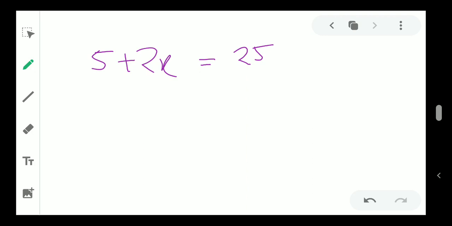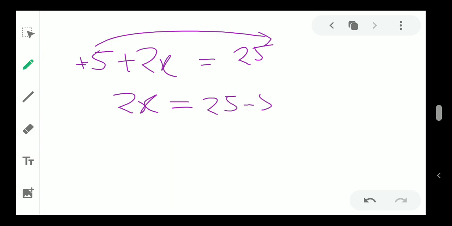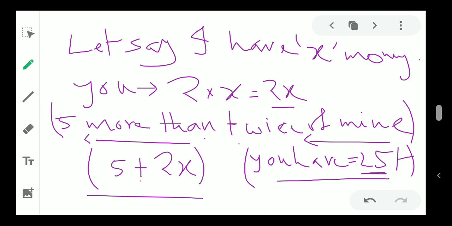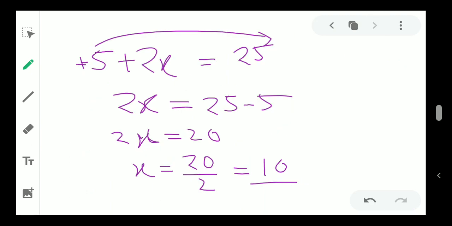So these things are called equations, and you can find the value of the equations. How to find? Plus is there, so when an addition goes to the other side, in changing sides it becomes subtraction. So how much will you get? This is 20, and 2 is being multiplied with x here. So when 2 changes the side, it becomes division. So basically I will be having 10. So now I know how much money I was having. So basically this is the way of doing the word problems also.